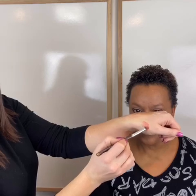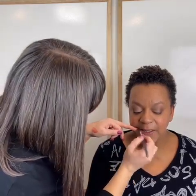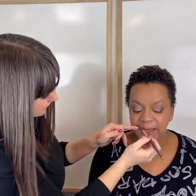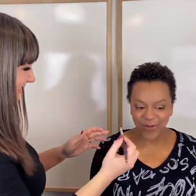I'm going to go in with the spatula, and I'm going to dip into You Make Me Blush, just on my brush, like that. Boom. So you can create any color your little heart desires. Boom. Like so. Isn't that nice? And that's the same color that I have on your cheeks, just lightly blended with the Gaia Gloss. Wow. Awesome.